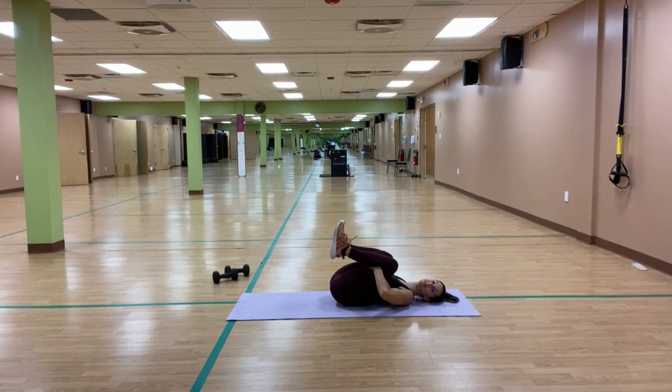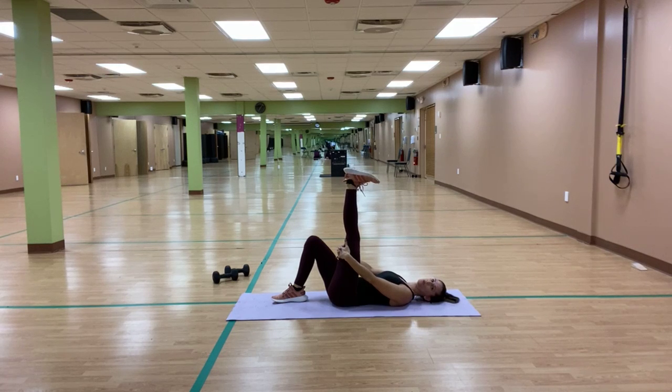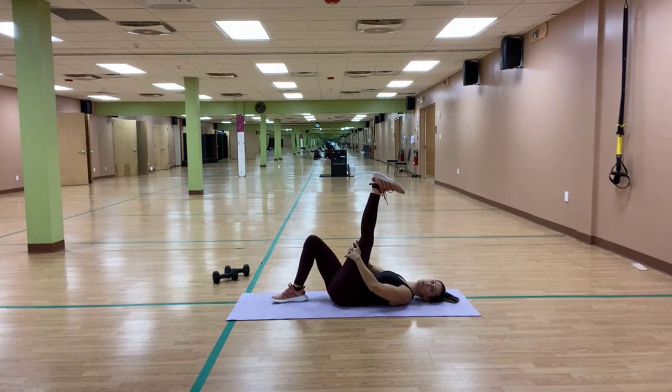Stay right here for a moment. Take that left leg, grab it to the floor as we extend the ankle through the right and rotate that ankle. Flex and point, flex and hold, pull that leg in. There is a workout for your lower body that incorporates your push movements, your pull movements, your push muscles and pull muscles. We've done a lot for the upper body push and pull muscles, but we really didn't go over the lower body push-pull muscles because there are a lot of compound movements in lower body exercises that work everything. But it is nice to really see which ones are more push dominant and which are more pull dominant.